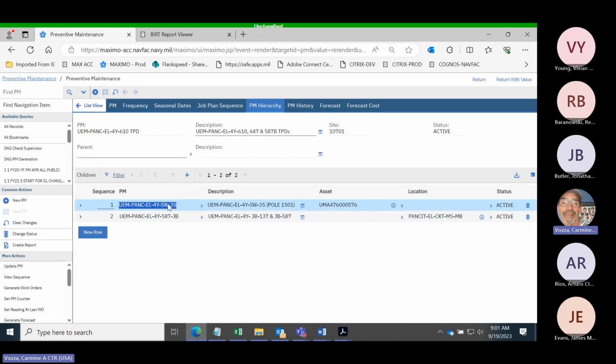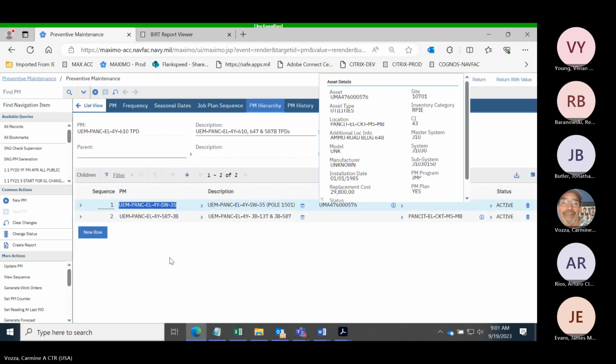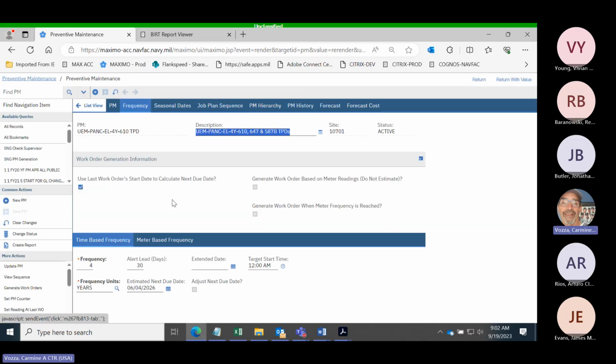Also, if I go to this one, which it looks like they're both 4 years, right? I'm going to jump to this one. This is a single asset PM, all right? Every time I touch, yeah, all right. I don't know what this is. It looks like a switch or something. It's weird. It never tells you what it is, isn't it? I mean, you have all this info here, but it doesn't tell me what the asset is. So I'm going to go to this PM. Now, before I leave, notice the date on this one is June 4th, 2026.